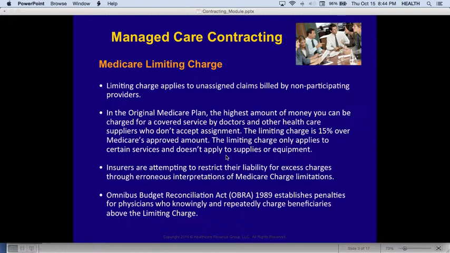Only for Medicare. Well, screw it. I'm going to do my own thing my own way. Well, guess what? Read the last bullet point. No, you're really not, because penalties are now getting passed down to the providers who repeatedly and knowingly are charging beneficiaries over the limiting charge. So while the limiting charge may be $115, I'm going to charge you $150. You do that all day long, you're going to find yourself in a penalty situation. Again, only for Medicare. Everybody else, it doesn't really matter. But it's important when you look at your out-of-network strategy to know that the Medicare limiting charge is a factor.